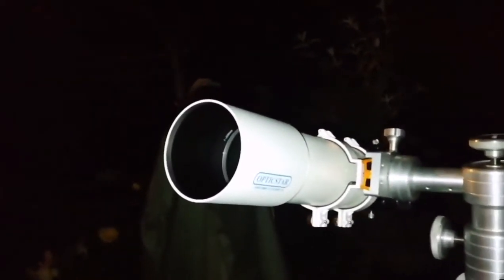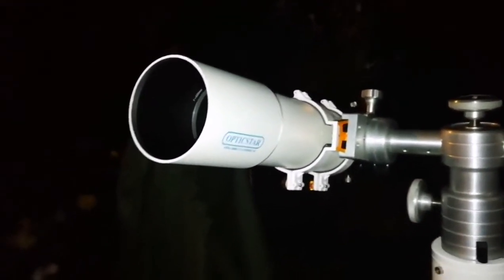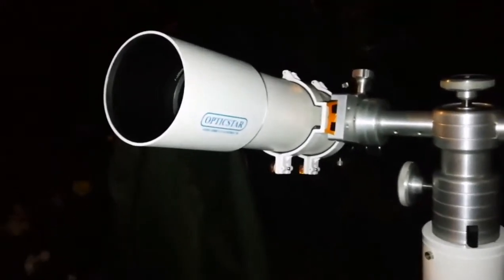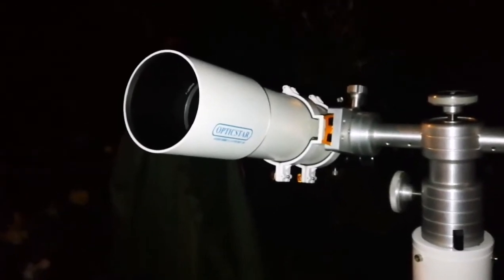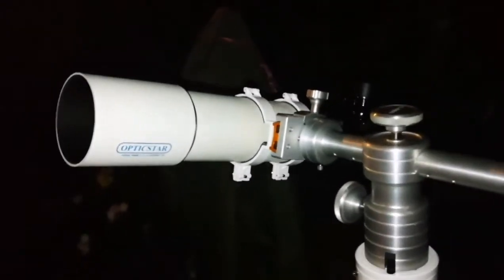It's 90 millimeter for wide field observation of the night sky, so for planetary is not useful. You can see some details but not like a planet killer with a high f number, but what a wonderful thing for wide field.